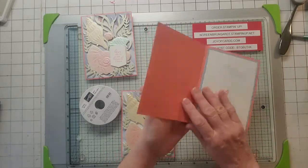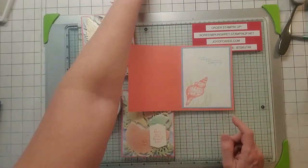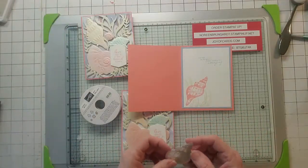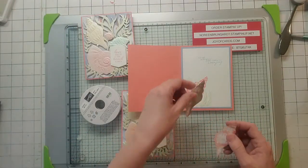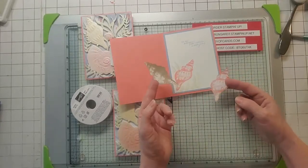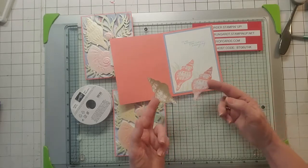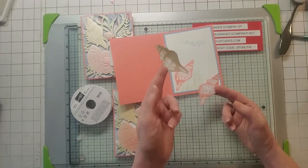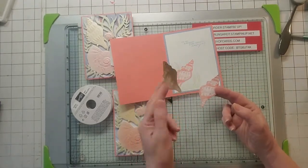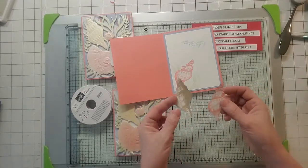And then the inside is the sand part from Sea and Sand. And then inside here, what I did is I stamped the big conch shell and the seaweed, but what I did is I masked it. Now I do want to tell you something about masks. So I did the mask first with this, and then I realized that when you use our Basic White paper, our paper's really good. That's why when you fold it, it doesn't crack.